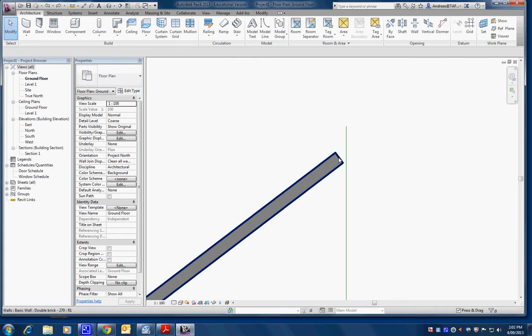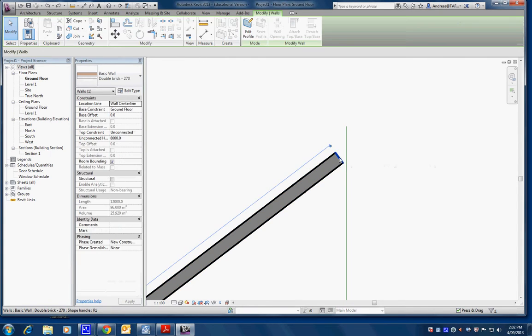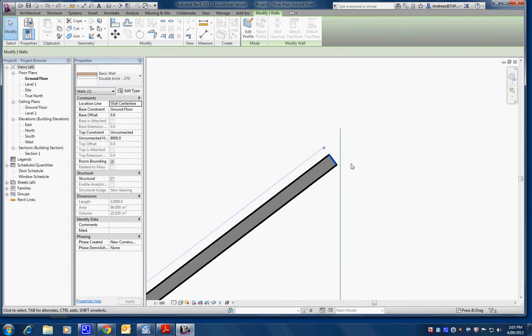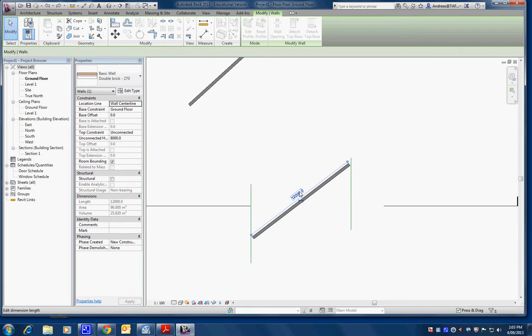If you go over this and you press tab, it highlights that end and you click it. When you click that end, it makes it blue, as you can see there, which means that's the end that's going to grow. So if I change this number here and I make this 15 meters this time, it grows that way. Right, so that's how you can control it. So it's harnessing that Revit, I suppose.